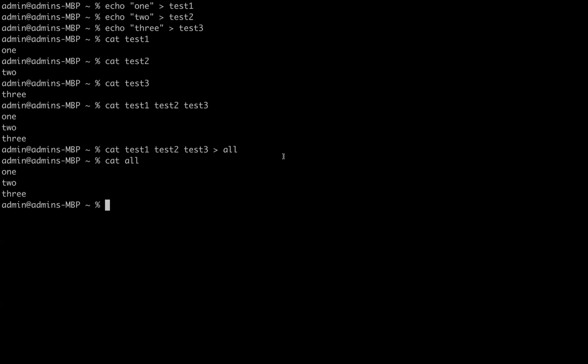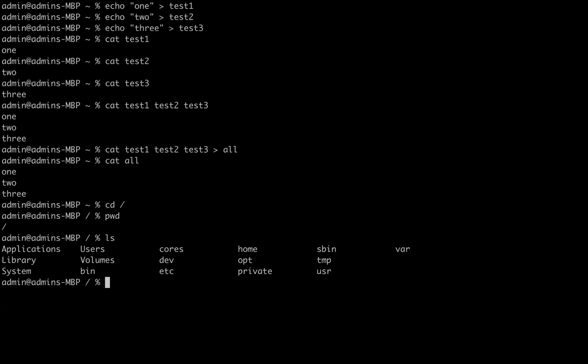Now, let's talk a little bit about the Linux hierarchy. If we come to the root directory, which is our main directory, and I do ls here, you see bin, tmp, var, usr, all of these directories are there. Now, what is the purpose of the bin directory?